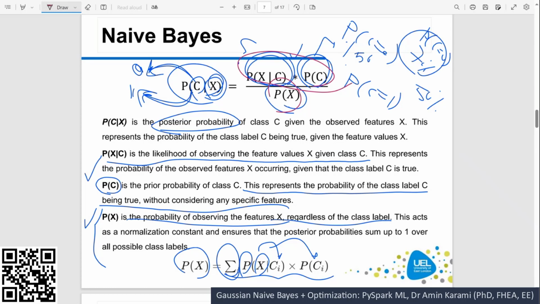But in this case, we need to firstly go through this one and see how we can find it out, and taking a numerical example is going to really make it easy for us. So guys, there are different types of naive Bayes, and in this tutorial we're going to take Gaussian naive Bayes, which is really great for continuous features. If your data set is mostly based on continuous data, Gaussian naive Bayes is the best choice.